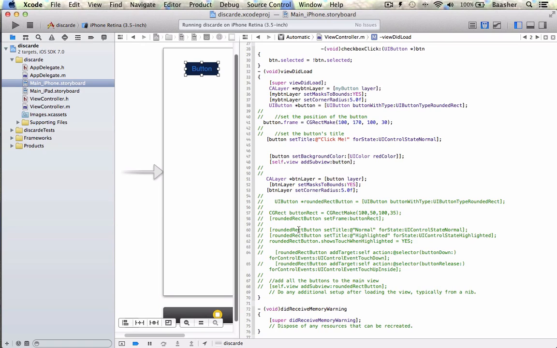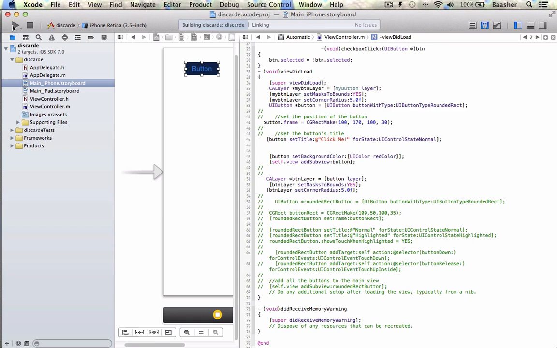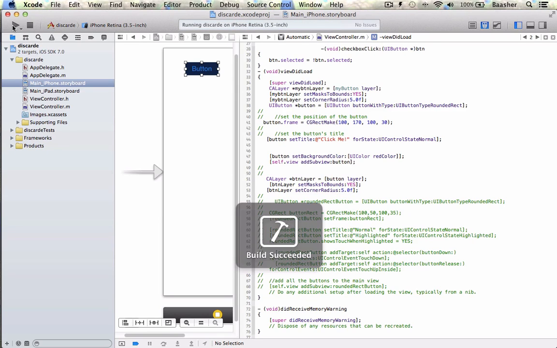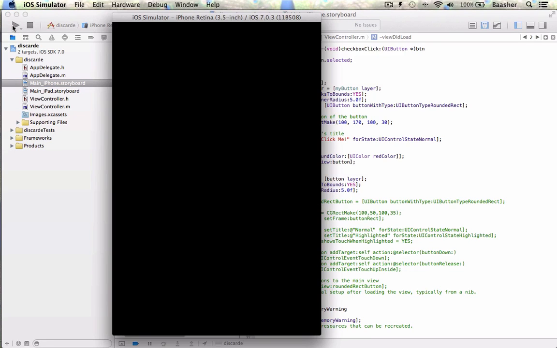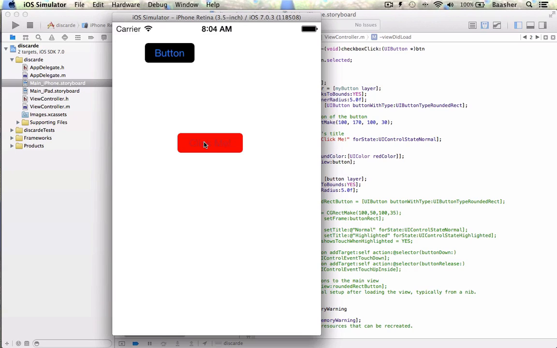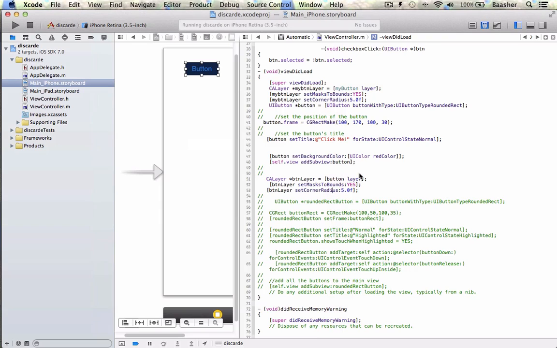Here are some more properties. Its title is, no, that's another one. Let's just run that. Here you go. This button is done totally programmatically.